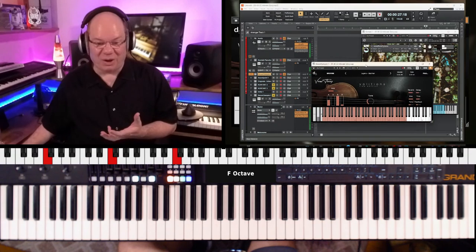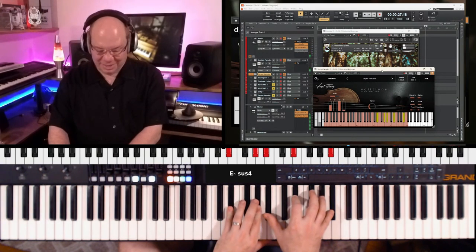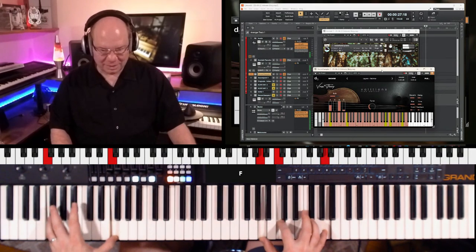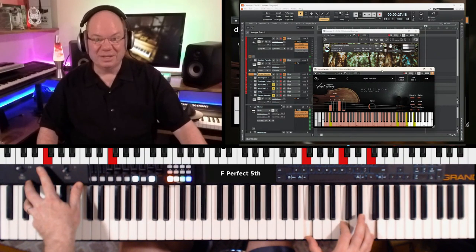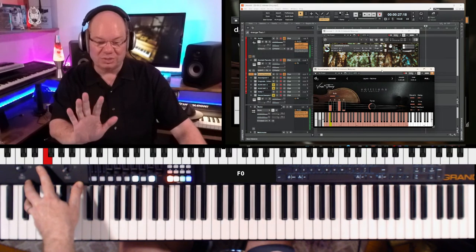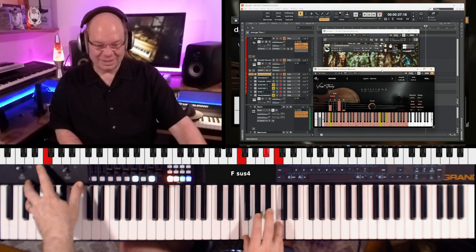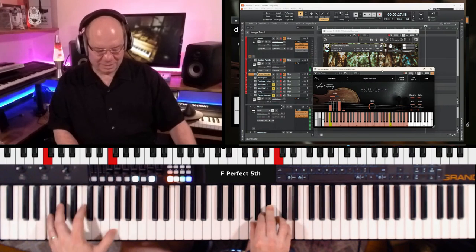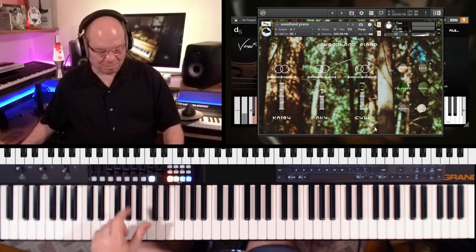So cool to layer it because you've got all of that fantastic low end stuff and all the animations going on with the Volitions. Yeah. And when you push the tone up, it brings in all the plucked and all the additional things going on. That's amazing. That's a lot of fun. Yeah.